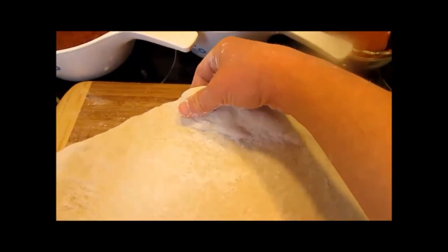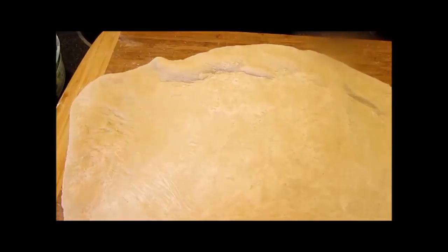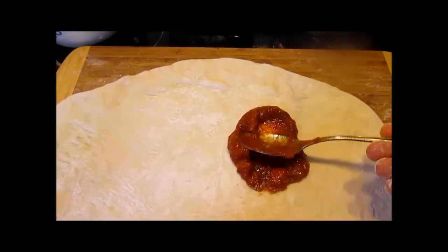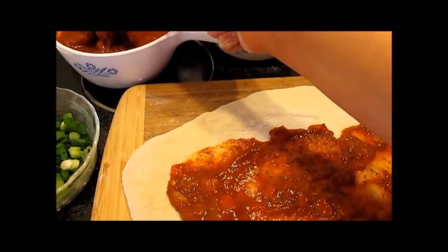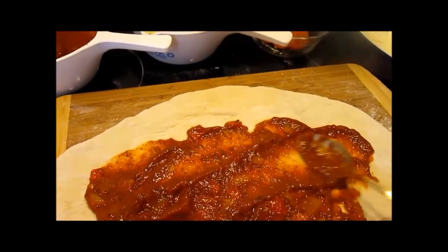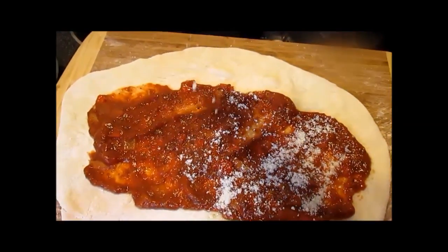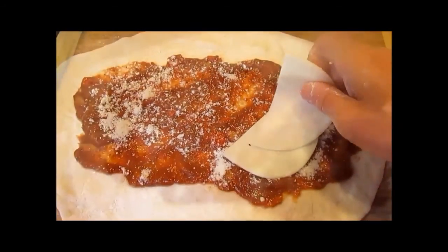I am just going to give it a good mix, and that is going to be my pizza sauce. I have the dough rolled out onto my floured work surface. These are not always going to be round or rectangular — they are going to shape into the shape that they want, and you just let it. Now I am going to spread a nice layer of sauce down the middle of the dough. Don't go out to the edges; leave about a half an inch or three quarters of an inch where you are going to be folding over the dough and crimping the edges.